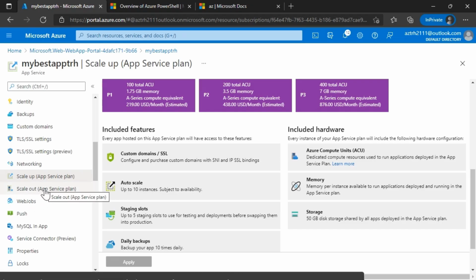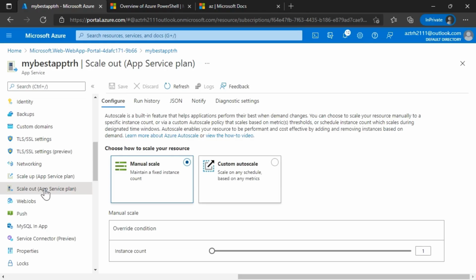So here is scale out for my app service plan. I'll just click on this blade. I currently have 1 instance running. At manual scale, I can just change the number of instances. And if I hit save, I'll get a second instance of my application running. I don't have to set up the load balancer. It's built into what Azure App Service will provide. And so I'll just have 2 copies of my web app code running behind this. Customers will connect to the load balancer in the front, and all the requests will be shared among the available instances on the back end. So a very nice feature of the platform web service.